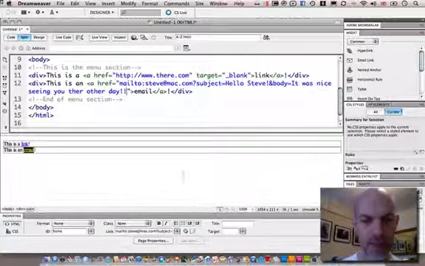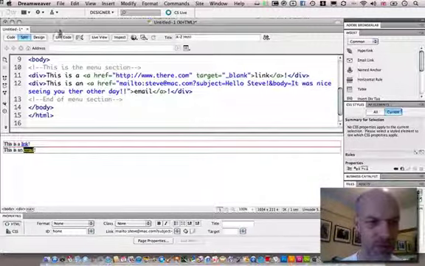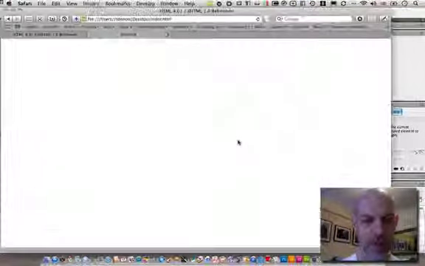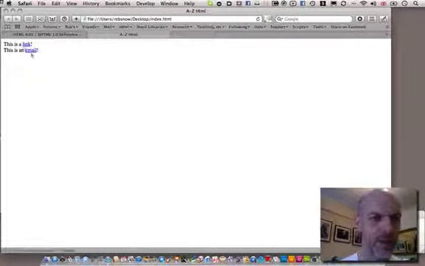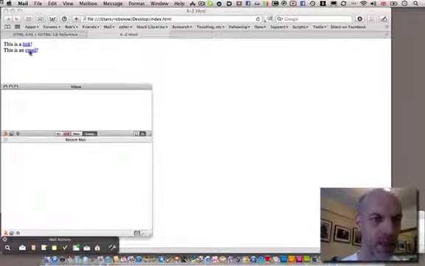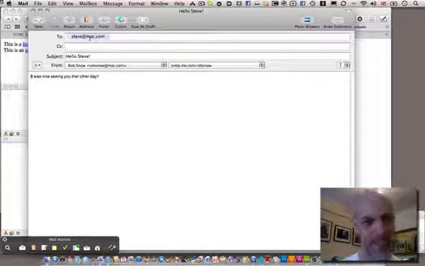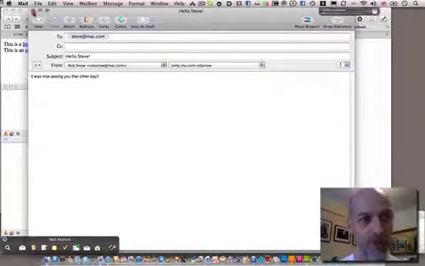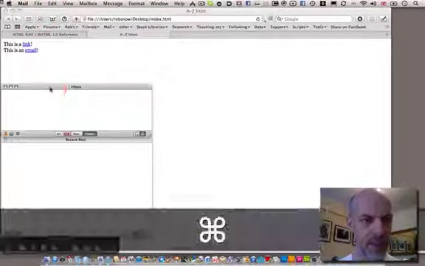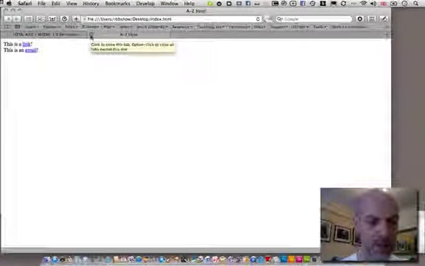Okay, now what that's doing is it's setting up the email so it can do a lot of the functioning for you, and I'll show you how it works because obviously I can't do it from the document. So it opens up in Safari, and you'll notice it says link and email. If I click on that, you'll notice it opens up a new thing to send to Steve at mac.com, and you notice it also says hello Steve and it was nice to see you the other day. Okay, I spelled that wrong, but you can see my point. It's basically setting everything up to allow you to make an easier way of sending emails. It can be used. So anyway, that's the ahref tags. I'll just close that.